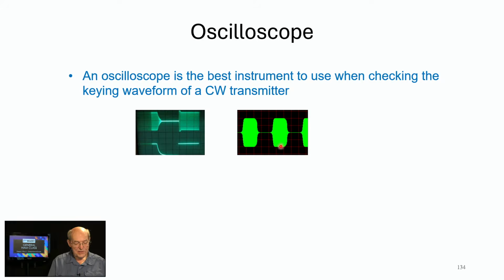Now notice on this one how the rise time goes up gradually and then comes back down gradually. That way you don't have the equivalent of generating square waves and transmitting them. That causes all kinds of trash to go out with your signal. You'll have a wide, key-clicky signal, as it's called. So here's just two different versions of keying waveform.